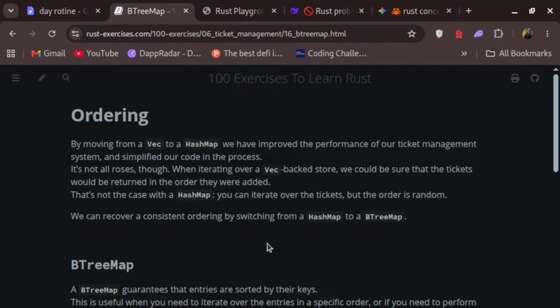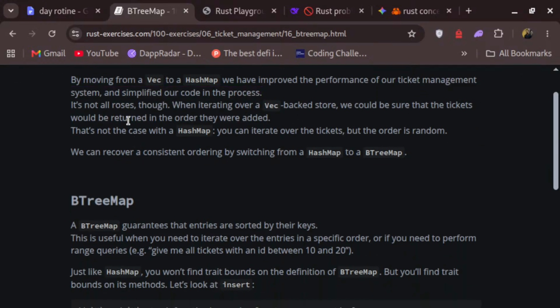Ordering. By moving from vector to HashMap, we have improved the performance of our ticket management system and simplified our code in the process. But it is not all roses.